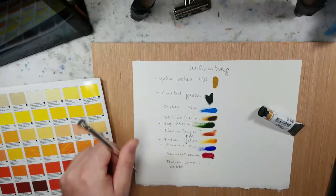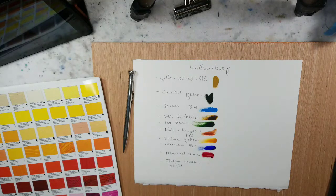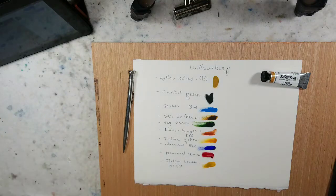Okay, Italian lemon ochre. We'll spread this on out. I can feel the grittiness of this one, which is, like we talked about earlier, they have very fine, I think medium grind, and then coarse. And those are probably personal preferences, but it definitely adds a sense of romanticism to it. It's just so cool.